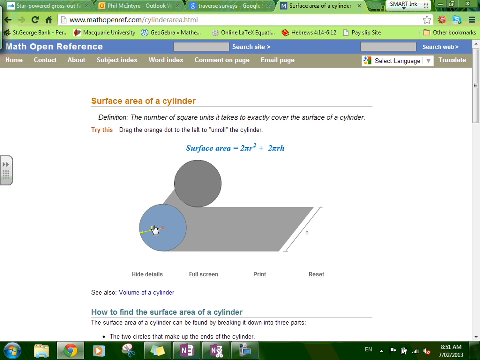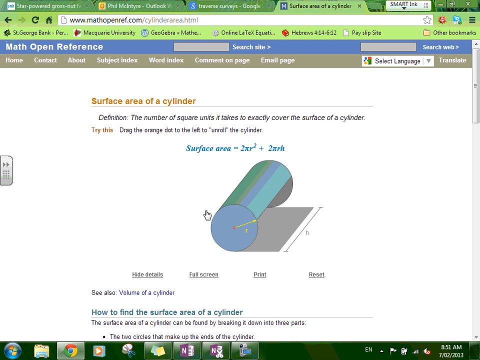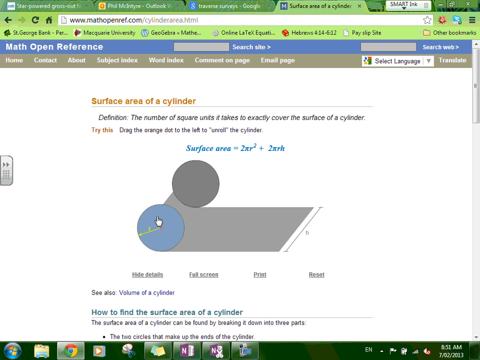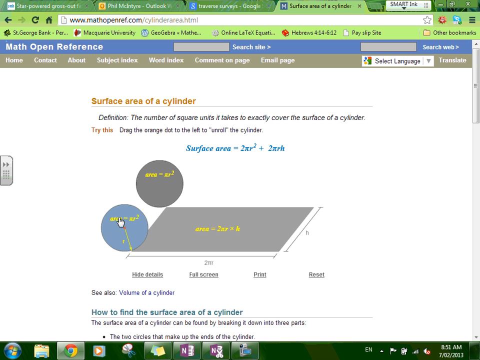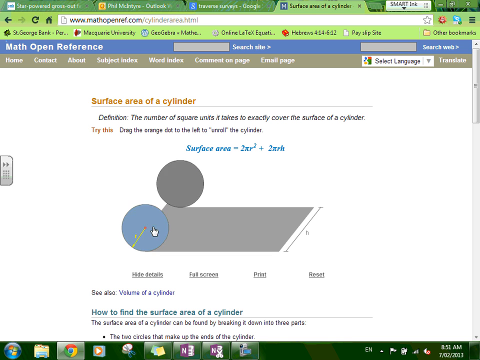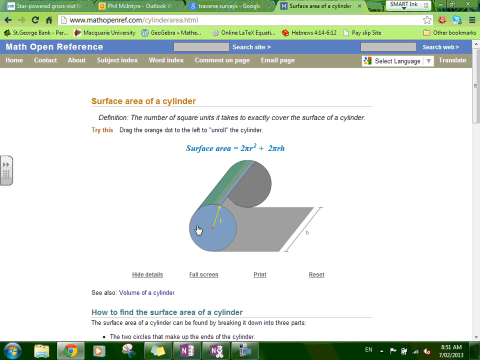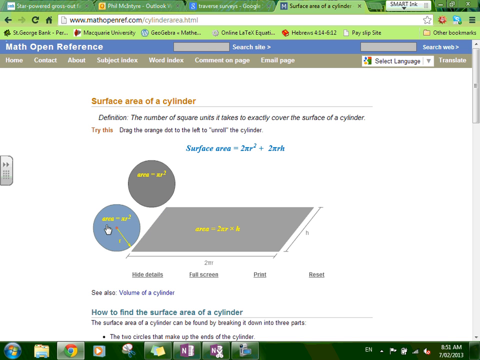So, if you think about it, if you unroll it like that, the long edge of your cylinder is a rectangle and is the circumference of the circle. You see how that works? You unroll it and it's the circumference, which is 2 pi r. So that's where you get the surface area. 2 pi r squared is the area of the two circles, and then 2 pi r times h are the two dimensions of this. So 2 pi r is the circumference of the circle, which we just unwrapped, and then h is the height of the cylinder. Alright, so that's the way that we work it out.